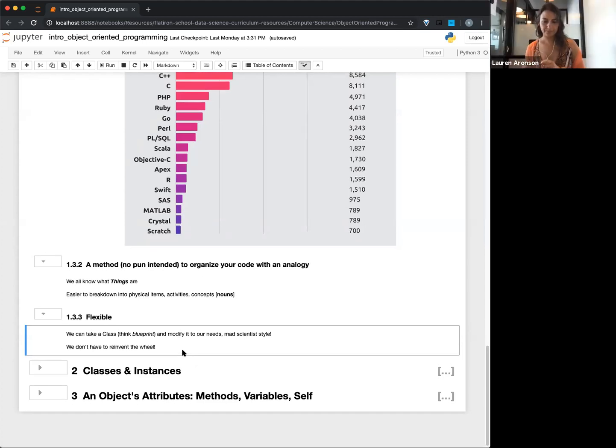Good question. Yeah, go ahead. So things like NumPy are OOP, and we are able to pull that and utilize it. But when we create these classes and OOPs, nobody else can use them, right? Because it's within our, like, on your computer, yeah.